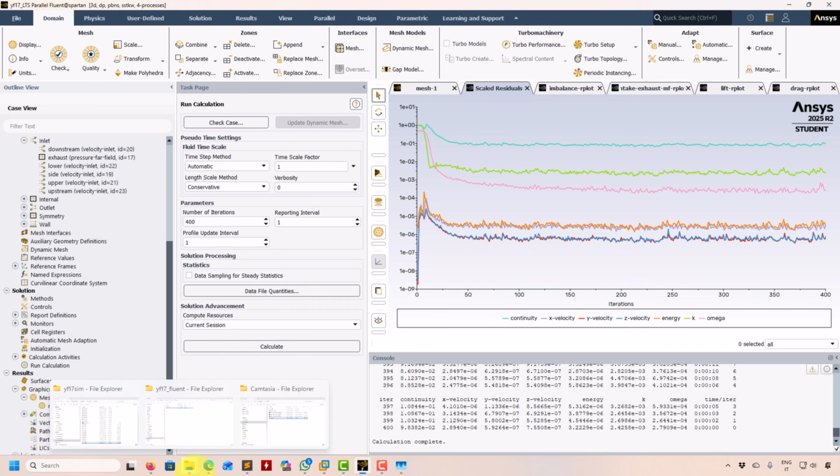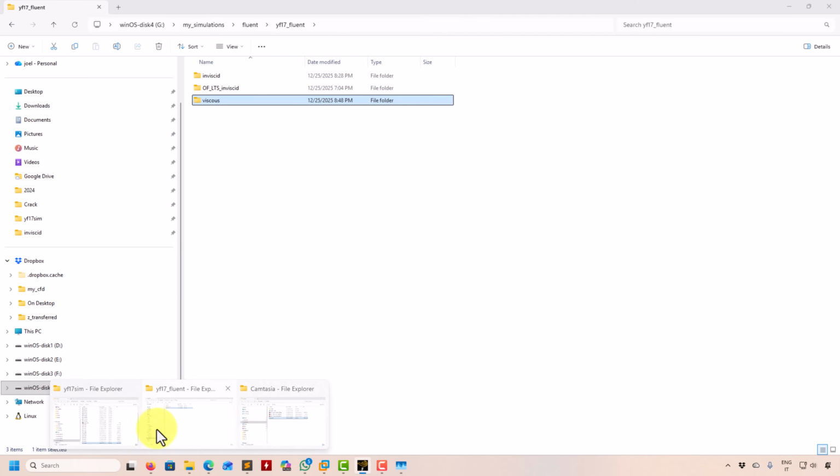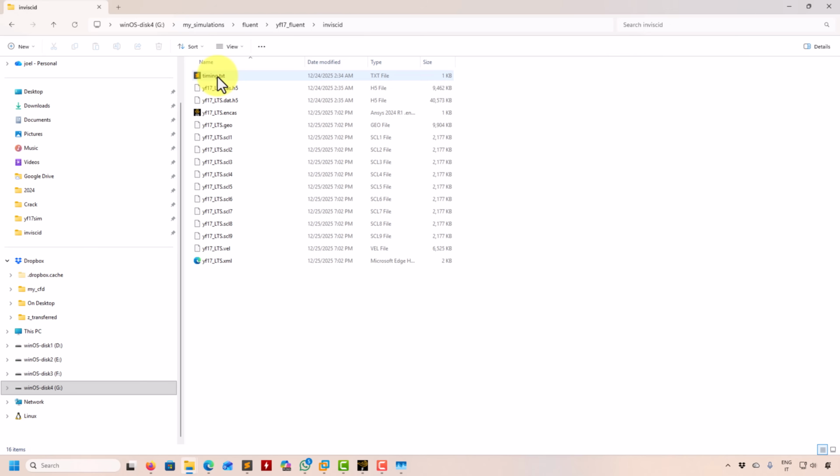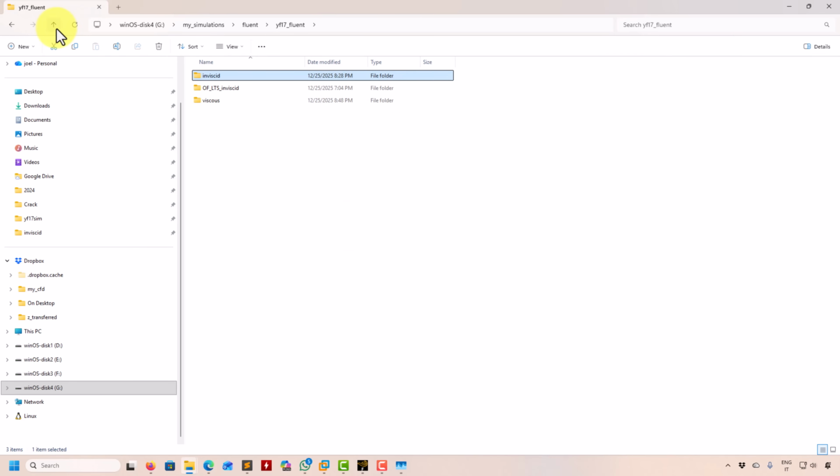We have the solution. To remind you also of the case structure, you can download the cases in the link. So you have the folder Viscous, the Viscous solution. You already have here the Inside case plus the Fluent case setup, everything, and some timing on my computer. Yours, different computer, different processor, different timing.